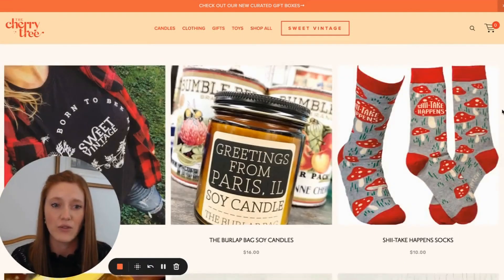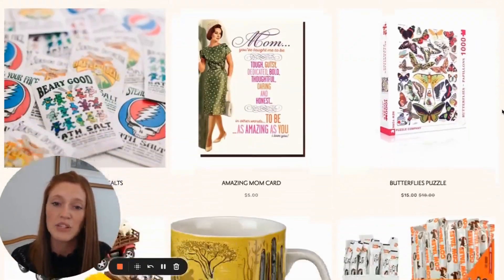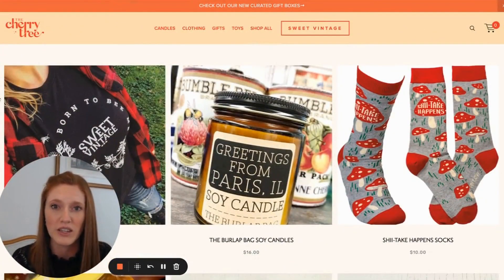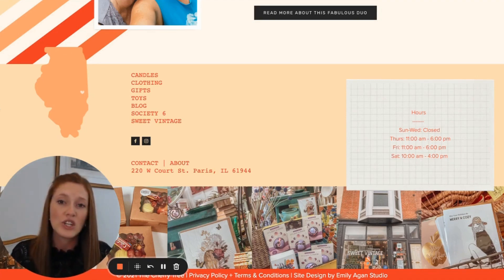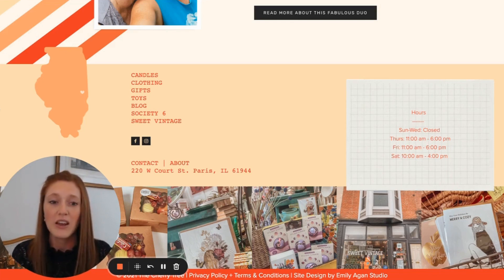The Cherry Tree sells a variety of different things — a lot of vintage and retro vibe items. They put together entire gift boxes that can either be purchased online, or you can go in person, select all the items, and pick up your gift box if you're local to them. One thing I especially love is their footer — they have their state icon overlapping into the next section, navigation options, contact details, address, hours, and their Instagram feed, which is super consistent with the vibe. Pulling it onto the website here looks fantastic.